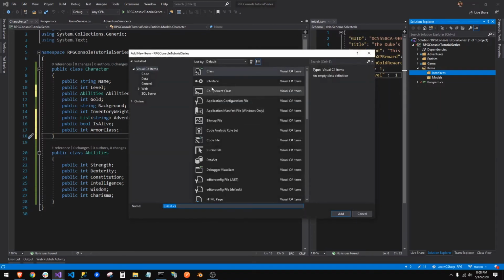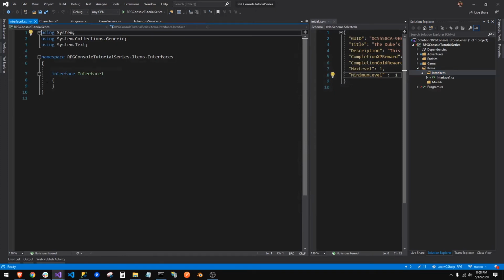Let's make an interface here. Oh, I didn't want to. Yeah, I can use interface. We're going to call it public interface, and this is just going to be an item. If you say you're an item, you're an item. So there we go. We have item. Remember, I is the convention to start off with.